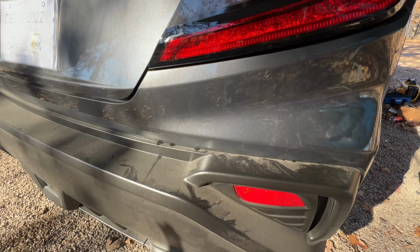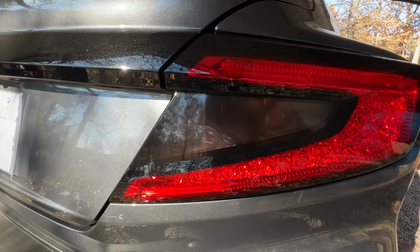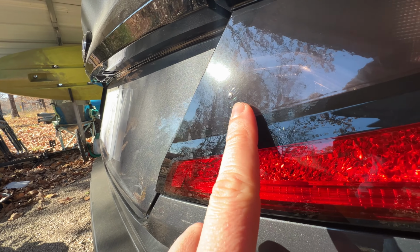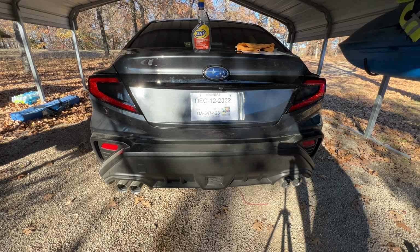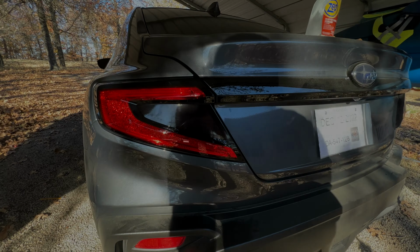It looked good. You can see it was a little dusty. That's why we cleaned the tail light off really well. But they look really good. And on this side, you'll see the same dimple. That looks a lot better. I know there's gonna be a lot of people that say, oh, that looks just like a Civic or whatever, but you know, whatever. To each their own. I think it looks great.